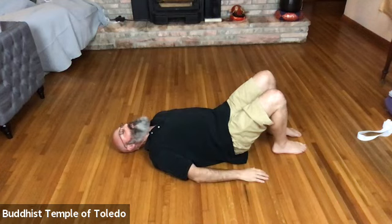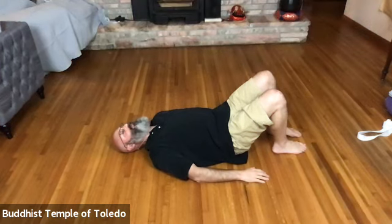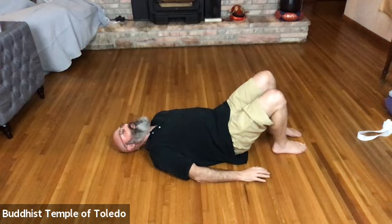And what I want you to do is gently push that part of your spine onto the floor so that you can feel it, okay? You just add a little weight to that part of the spine so you can feel that part of the spine with the floor. And now breathe the chi into it and out of it.